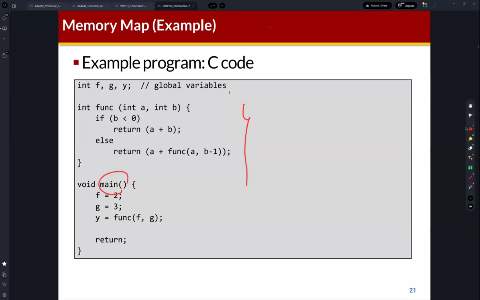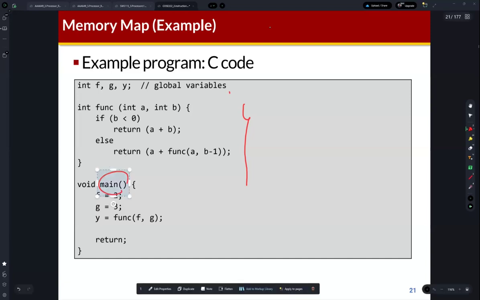When the translated, compiled C code is executed, the main function is executed first.